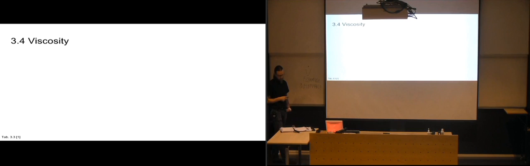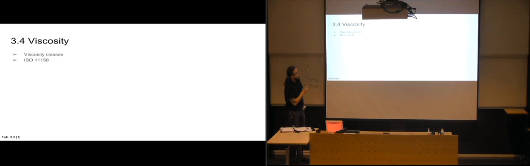So the viscosity is divided into viscosity classes. Again, we have an ISO standard which decides this. I think in the library it is possible to get access to most of the standards with sort of a student's access, so that you can view them. You can't print them or anything, but you can view them. I'm not quite sure. We would have to ask the women that work up there in the library. They are very good, they know everything about this kind of stuff. So if you really would like to look at the standards, just for your own curiosity's sake and your own learning, I would recommend going up there and asking them to see if this one or any of the other ISOs are available. Because I know that not all of them are available, but some of them are, so it's nice to just check.